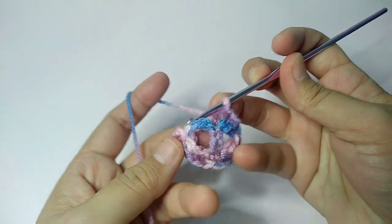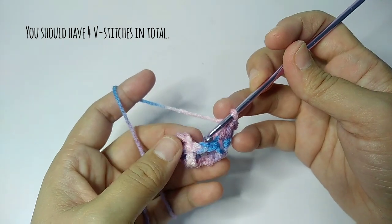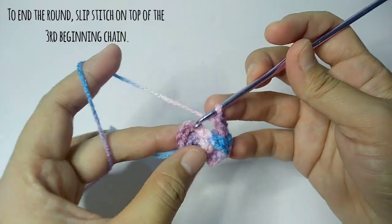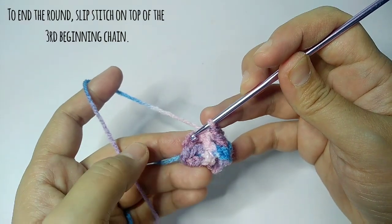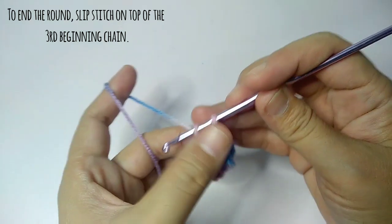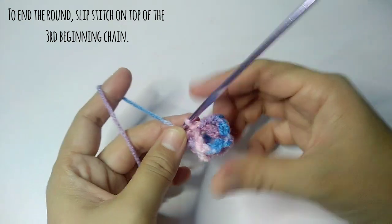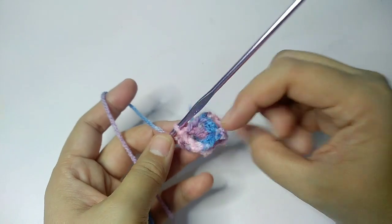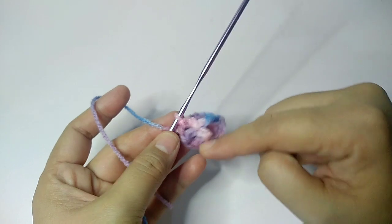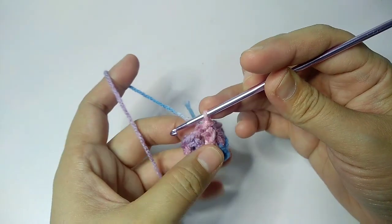By the time that you get back around, you'll be skipping the last two chains and into the third beginning chain, which counts as one double crochet. That is where you're gonna work your slip stitch. So this is round one, and we have 1, 2, 3, 4. So we have 4 V stitches.